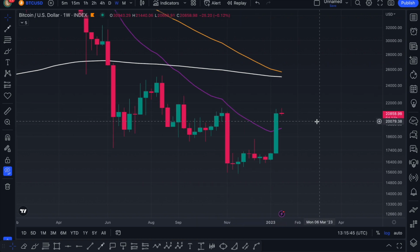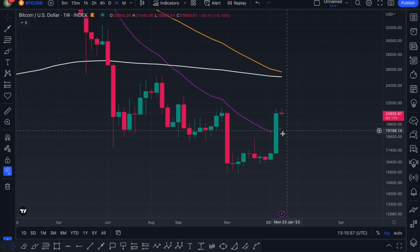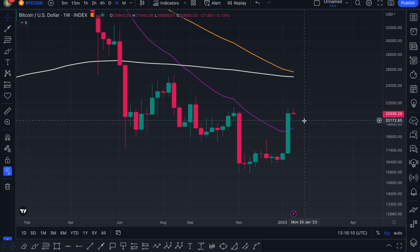So to be honest, guys, what this signals is that over the coming weeks, if there aren't fake outs, so a fake out would just mean falling back under the 20 and losing this higher low over here. So we need to hold this low as support if we were to come back down. If we lose it, then we're coming back to the lows, which will still act as support in the short term, but we could be losing it. But we're not getting those fake out signs at the moment.